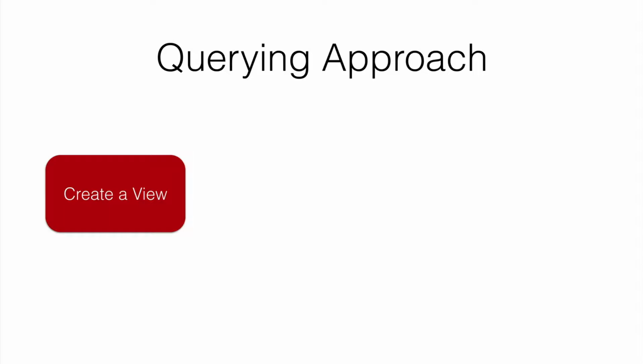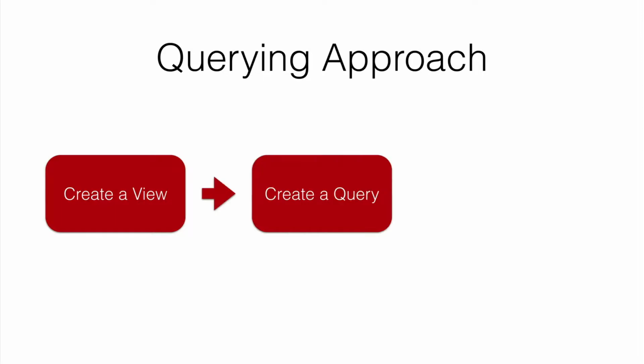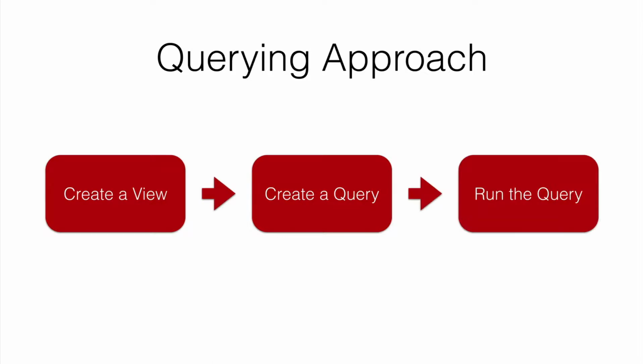It's 3 steps to creating a query. You create a view. Right? That's kind of your index of your documents. You create the query from the view. That's the purpose of the view, is to create a query from it. And then the last thing is you run the query. And when you run the query, you get a thing called a query enumerator back that you can enumerate through all the results. Right? Pretty simple.